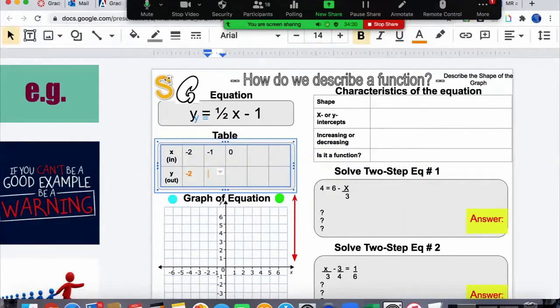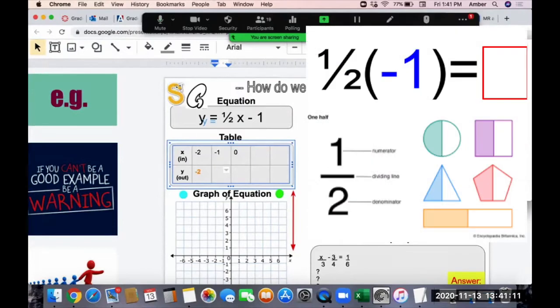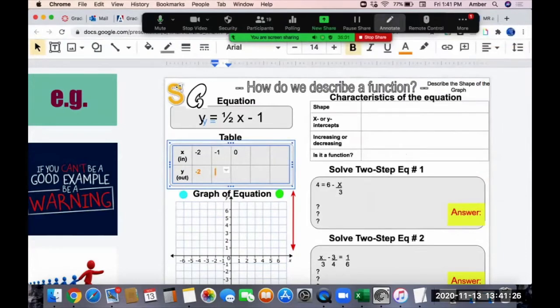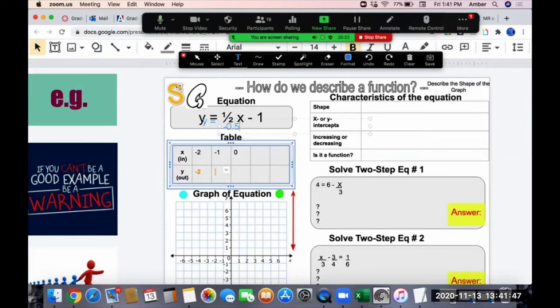-1, you are going to plug it in again, and you're going to get -1 for x. So basically half of -1 is, what's half of -1? -0.5. Yeah, 0.5. Thank you very much, Andrew. But remember it's half of negative, so we're going to still get negative as the answer, right? Let me go ahead and type that in here. -1 divided by 2. Okay, so -0.5 minus 1, and that will give me -1.5. Okay, just like that.